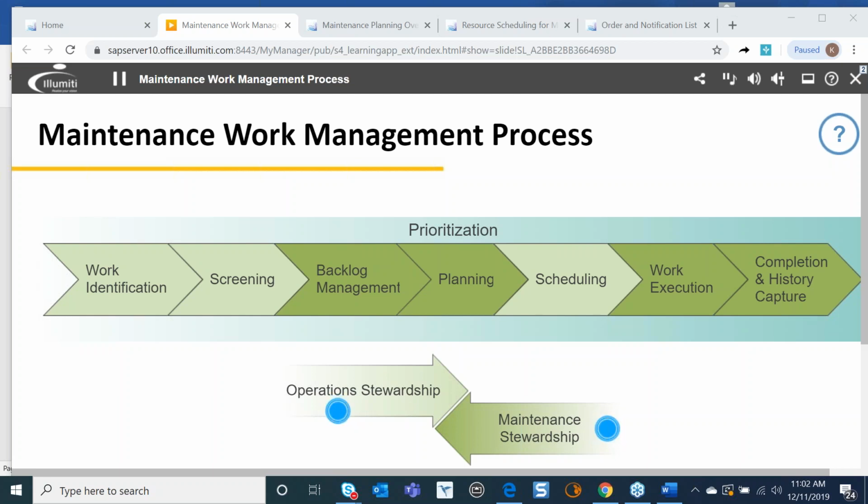Okay, so first I want to take a look at the work management process, or as we call it, the WMP. This is an industry standard process that moves from work identification, which are your notifications, to documentation and defect elimination, which is, from cradle to grave. At the end, your engineers are looking at your defects and your analytics and able to really make your plant a lot more reliable with some great metrics in here for defect elimination. So we're going to be focusing on the planning and scheduling piece of this overall WMP.